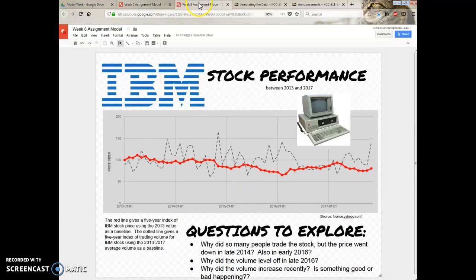In particular, I started week number 8. This is going to be my week number 8 graphic, and I'm going to replace these questions with annotations. And you see one thing, I've already replaced the legend. I just deleted it. Let's figure out how to put the label directly on the lines. So I'm in Google Drawings. That's the tool I'll show you how to walk through the process with.